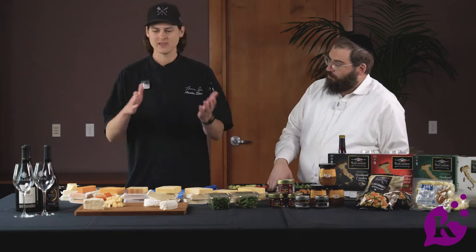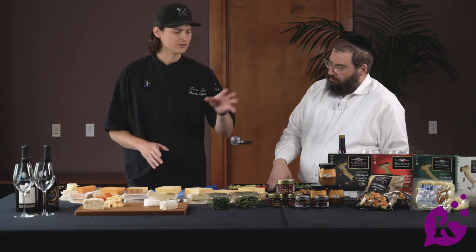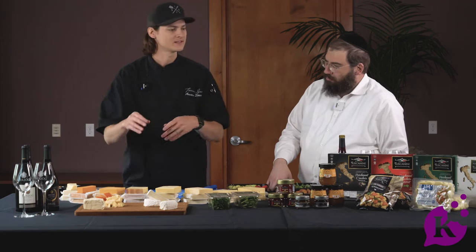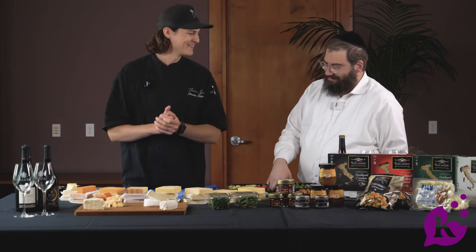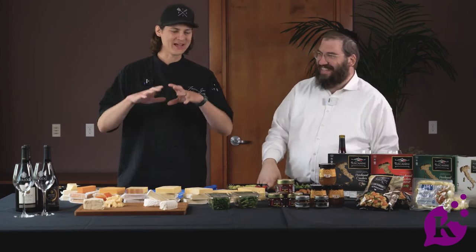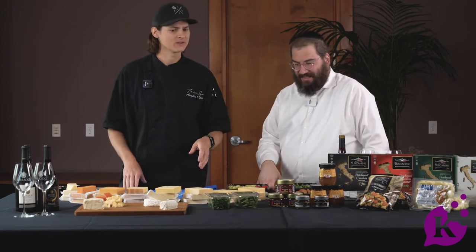And depending on which one you get, whether it be a Stilton or something along those lines, they can go from very strong to more mild, right? So if you're trying to get into these stinkier cheeses, to soften those it's time to accompany them, especially with a jam or something along those lines.